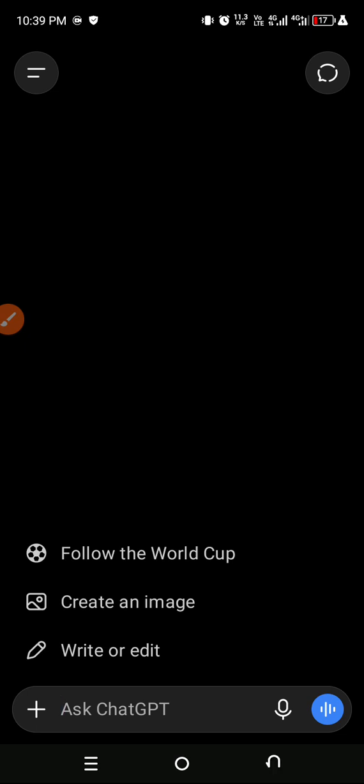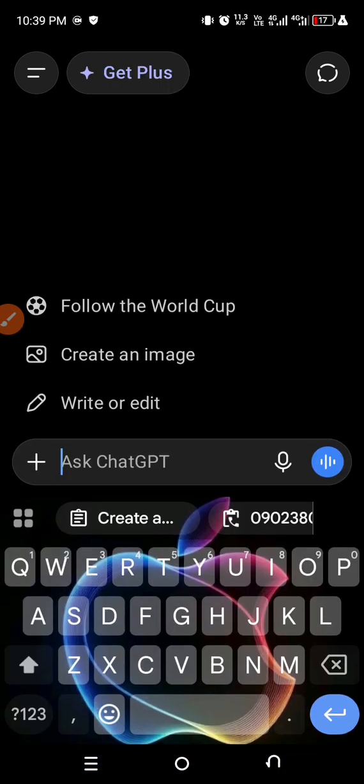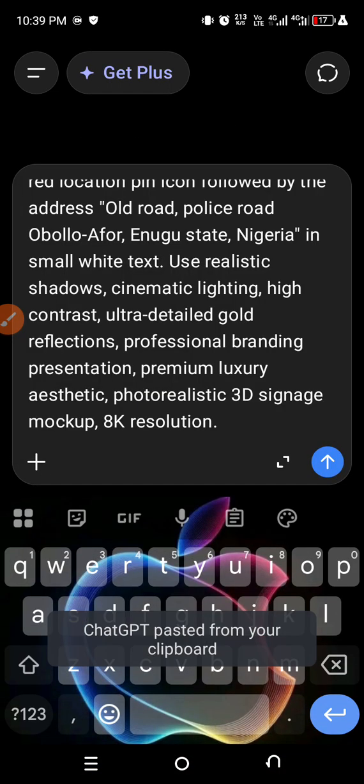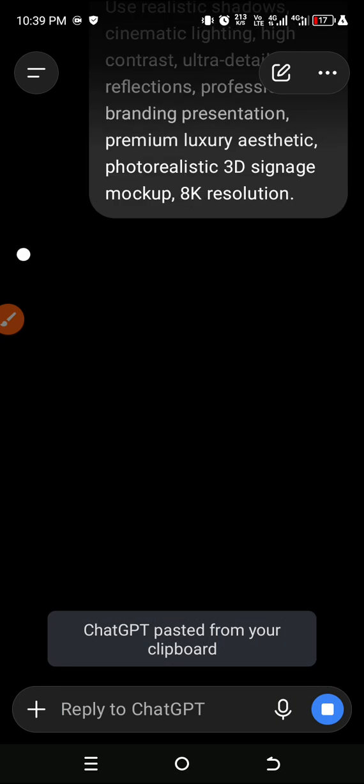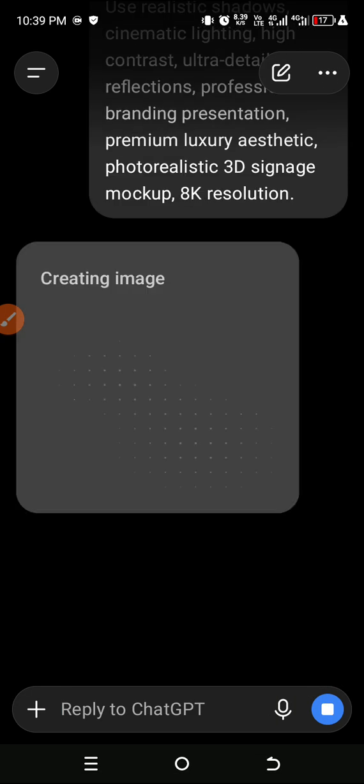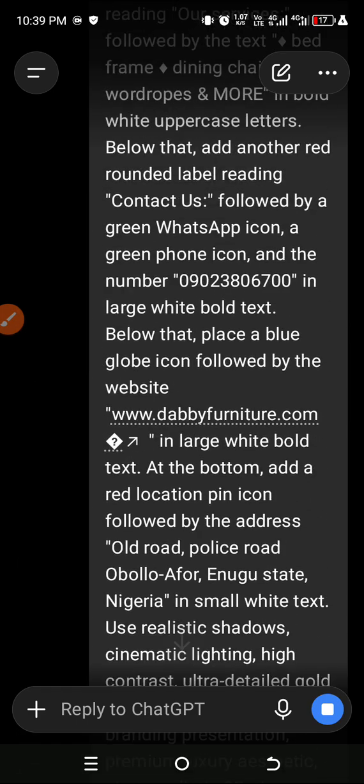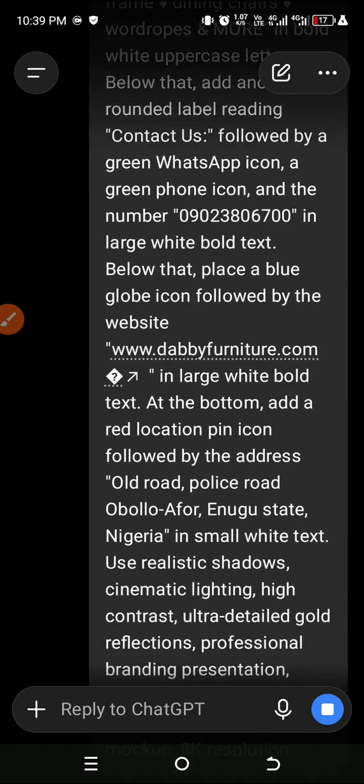I'm going to paste the prompt here and wait for the image to be created. Let's wait, the image is processing.